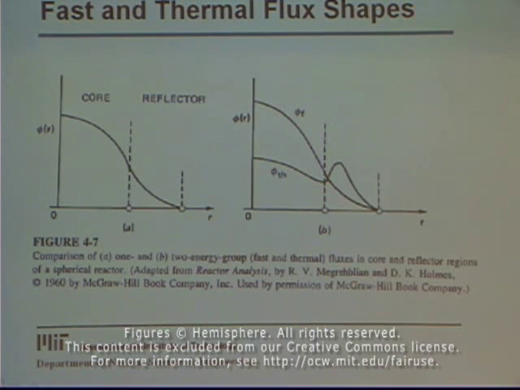So it becomes very important, when you're designing or modeling a reactor, to understand the nature of what's outside the core and whether or not fluxes will peak in that zone. You can see the flux could be as high as that in the center of the core in this model. And also, there is a big difference between the fast and the thermal spectrum, and you have to be very cognizant of that.